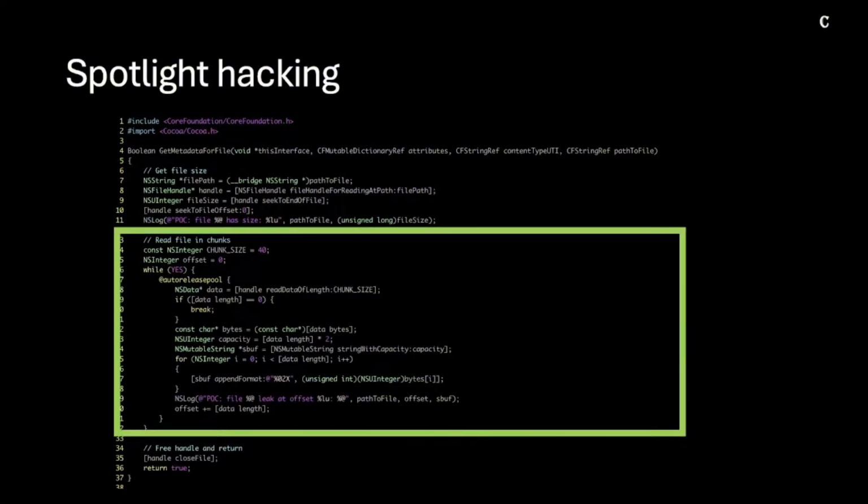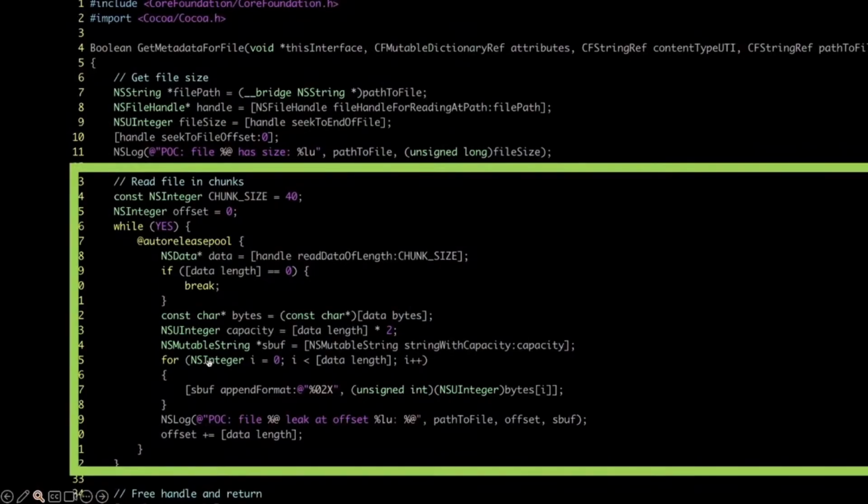The next thing that we had to do was tell our MD importer to write to the log, and we decided to chunk it. Why did we do this? When we first wrote V1 of this, we were saying, hello world, hello exploit. It wrote to the log. However, when we tried to ramp it up with a more juicy file, like a picture, we noticed that the log was truncating the file. So you can see here that we just chunked it into 40 byte chunks, sent to the log, and then you're good.